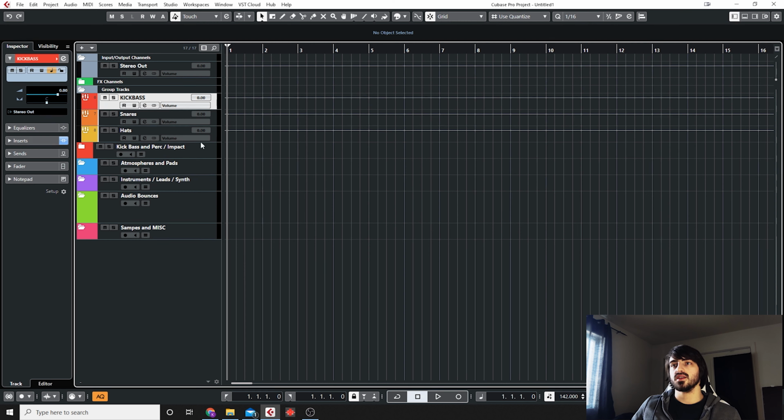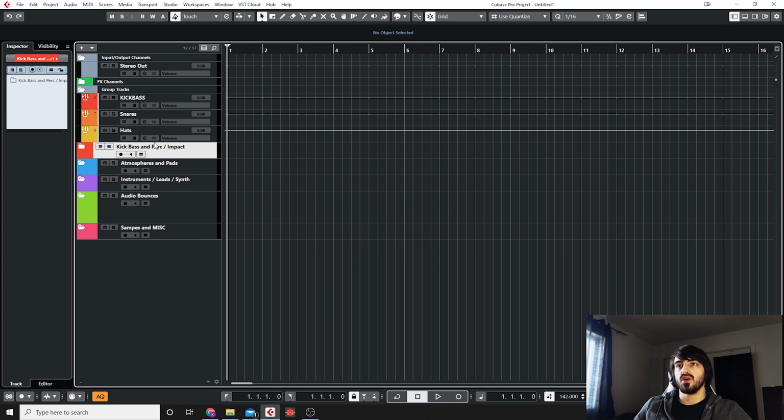So the first things that I've got is a couple folders, and I've organized them with how I like to group my tracks together. Previously I was using more specific folder tracks, like I had one for my snares, I had one for my hi-hats, but I noticed myself getting lazy, and by the end of the project having a lot of stuff that I've added towards the bottom in the section where I'm working, and then it gets a little messy and I don't really go back in and listen and solo the sounds that I haven't named and throw them in the correct folders. And so it got a little bit chaotic, even though I had a template with folders in it.